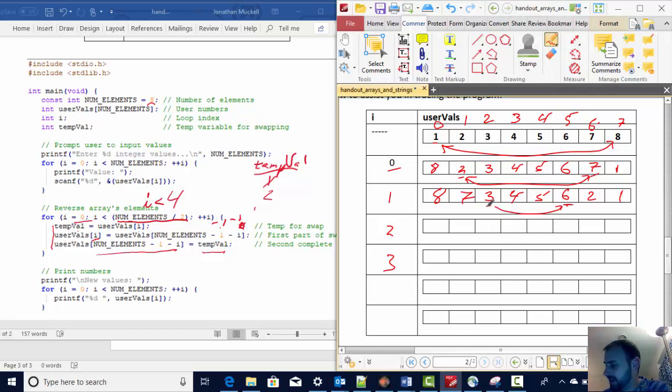If we continue to trace this out, we're going to see that there's a pattern that emerges. We continue moving in from both sides of the array. 6 gets placed here, 3 gets placed here. None of the other values are changed. Then the last is these ones. We're going to swap those. None of the values are changed. And the end result is, as you see, we've now effectively reversed the array.